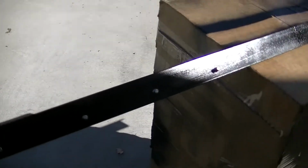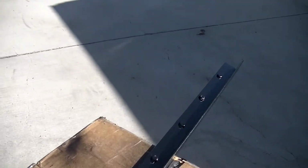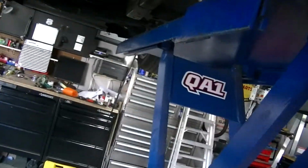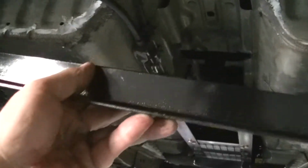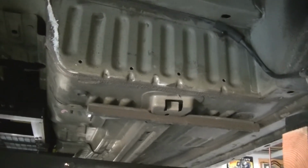I made this pretty sweet little unit here, with bolts already in it because I can't hold it and screw it on the other side. So I tack welded all the bolts in here, since it's only going to be a one-time deal where it goes on and doesn't come off. I didn't think it was going to be a really big deal. So that's set. Let's take this, and that goes up in here, like so. Right? I'm going to get that put in there, and I'll show you a little bit more after I get some more going here. But that's going to be just a lip to hold the next section of batteries, 2 more batteries.